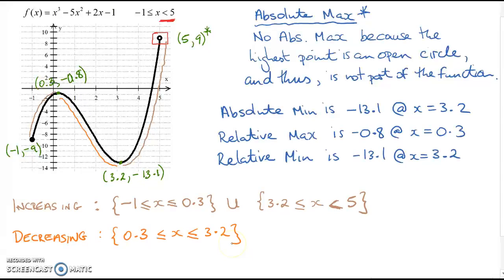So the only time in which you're forced to use a less than sign rather than a less than or equal to is if you're talking about an end point that is an open circle. If you have an end point that is an open circle, the interval sign must be less than. Okay? Good luck. Thank you.